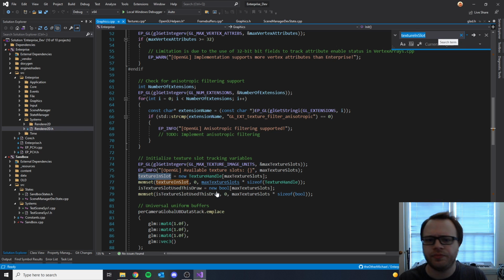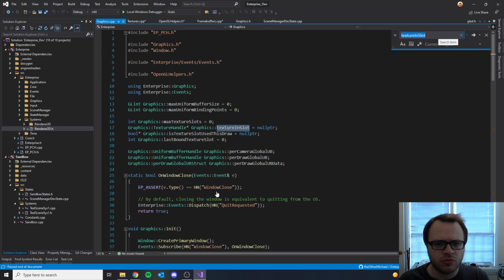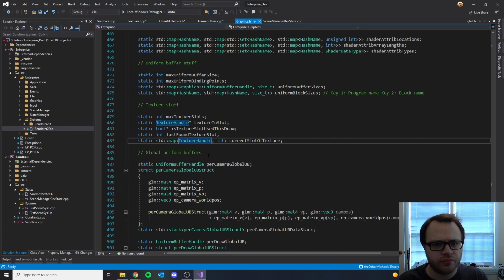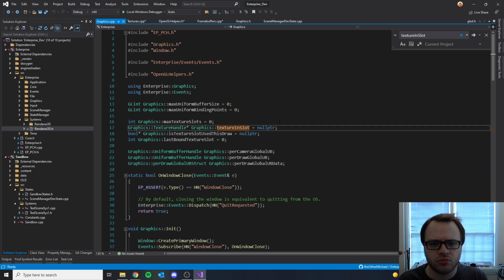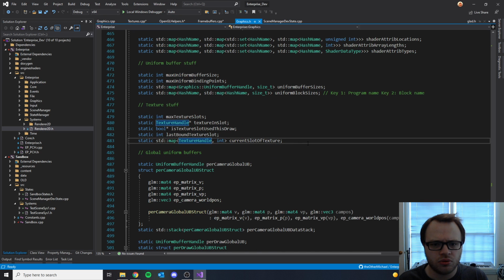Oh, you know what? Texture in slot. Oh, I've got a way. I've already got... oh, okay, cool.